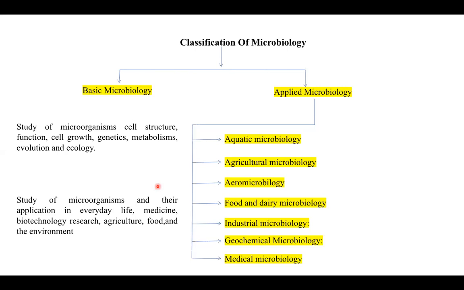we will study the use of these microorganisms in different fields, such as aquatic, medicine, agriculture, research, the food and dairy industry, or the environment. Based on the use of these microorganisms in different fields, applied microbiology is further classified into aquatic microbiology, agricultural microbiology, aeromicrobiology, food and dairy microbiology, industrial microbiology, geochemical microbiology, and medical microbiology.